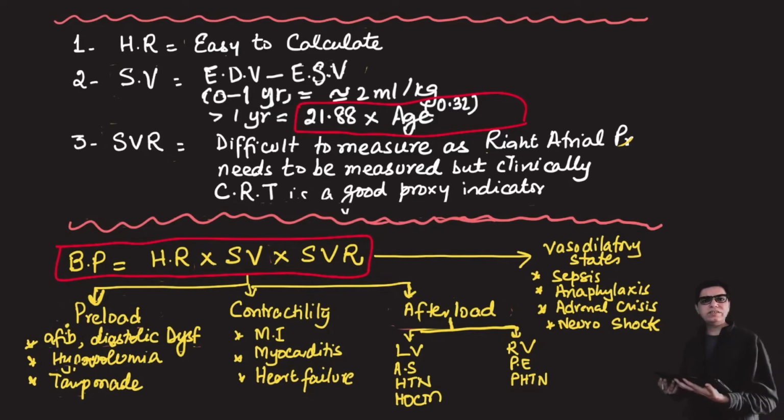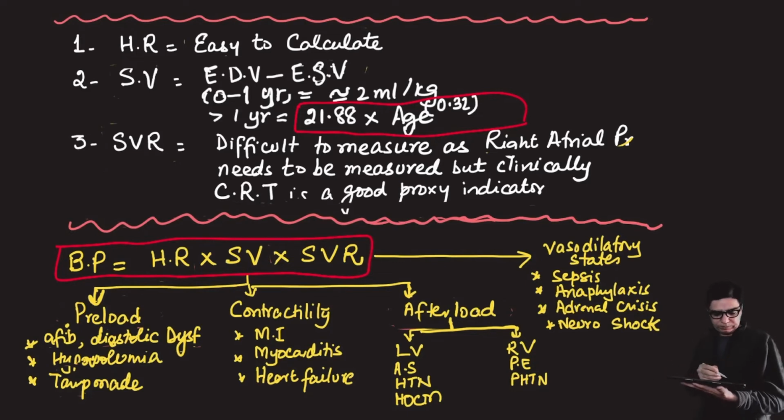So heart rate is easy to determine, and if the heart rate is down, it's either bradyarrhythmias, vagal stimulation, or it might be because of some drug effect or heart blocks, and so on. Now coming down to the stroke volume. Stroke volume is basically the amount of blood pumped by the heart in one beat. If the stroke volume is affected, there is some problem with the pump or the factors surrounding the pump. Again, there are three things related to the heart that can affect your stroke volume.